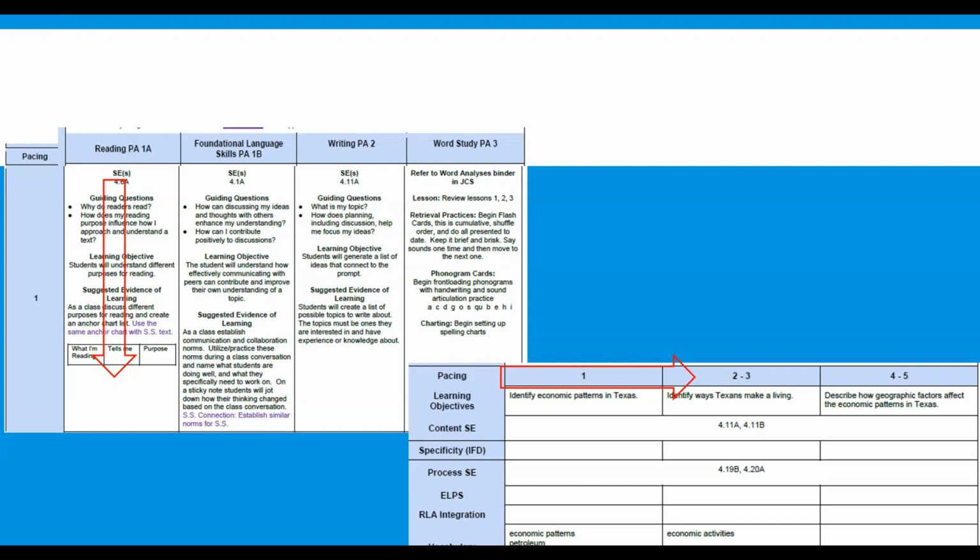For social studies, read through the learning objectives and identify where students will be able to implement, replicate, and practice any of the RLA skills or strategies. For example, if you are using an anchor chart for vocabulary in RLA, use the same anchor chart for social studies vocabulary.